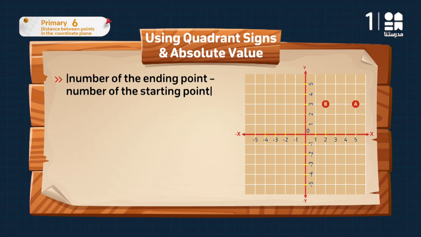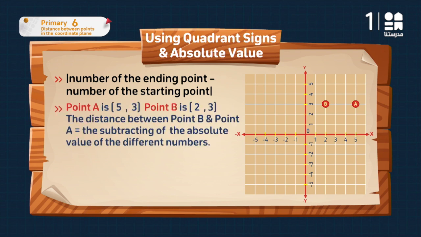طيب انا هقول الرول، ودي رول احنا بنحفظها، the absolute value of the number of the ending point minus the number of the starting point. يعني الاند minus الستارت في الابسوليوت فاليو. ليه؟ لان دايما الانسر بتاعي هيطلع بالبوزيتيف، it's a distance. طيب تعالوا نشوف كده. انا اول حاجه عندي البوينت A عباره عن ايه؟ عباره عن 5 and 3. والبوينت B 2 and 3.